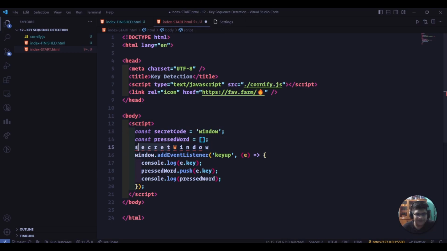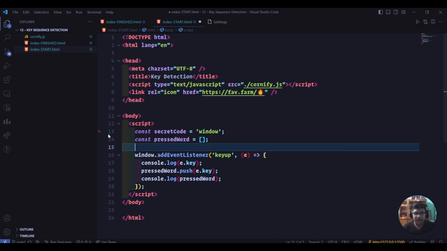So after 6, whenever I input W, S will be deleted. Whenever I input I, E will be deleted. This portion only remains. Whenever I input N, C will be deleted, like this, right? So how can we do this?